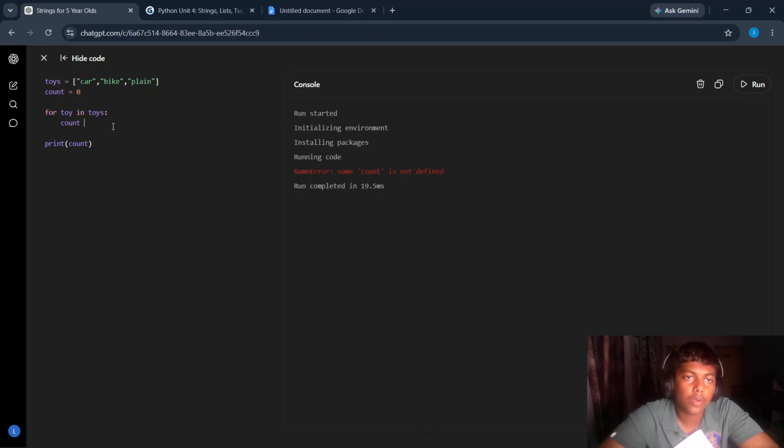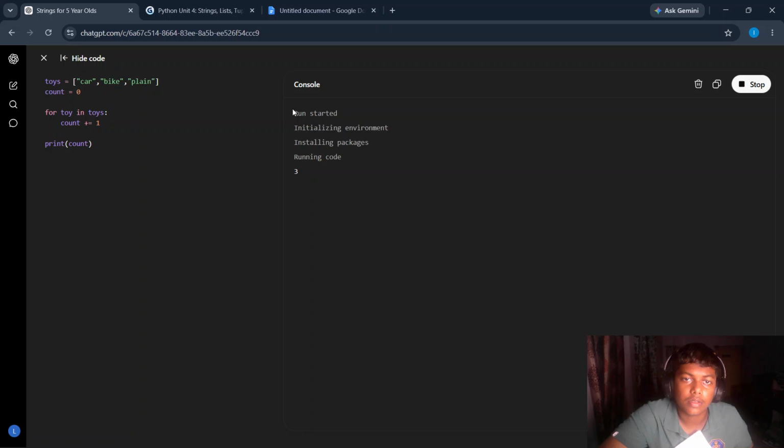So count equals count, count, count plus 1 also give you the same output. So 3. So this is also the same, and this is also the same.